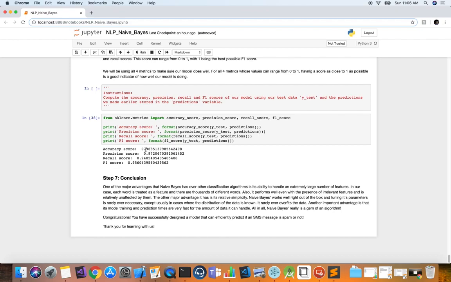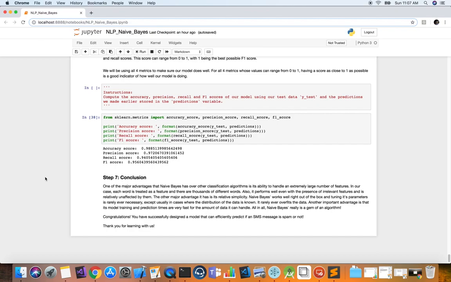So our accuracy here is really good with a limited amount of data, and it takes less than a second to run. It's extremely fast. That's one of the benefits of the naive Bayes algorithm with scikit-learn. It's very simple to use, very fast, and very accurate. It classifies our data correctly basically 99% of the time. Very high precision, 97%, and good recall and F1 score, so extremely good performance metrics here.